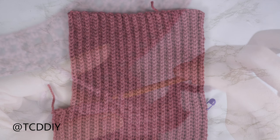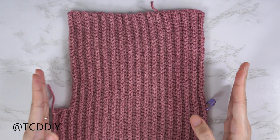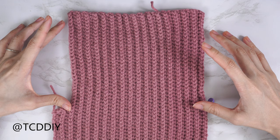So I am back and I've just finished the main width of my back panel. I now have a total of 36 rows. And my width is just about 8.5 inches or 22 centimeters unstretched. Now from here, we're going to have to close this off with our underarm. So we're all going to start by inserting our stitch marker into the same amount of chains that we made that reached up to our shoulder.